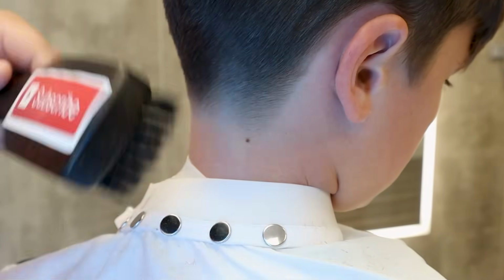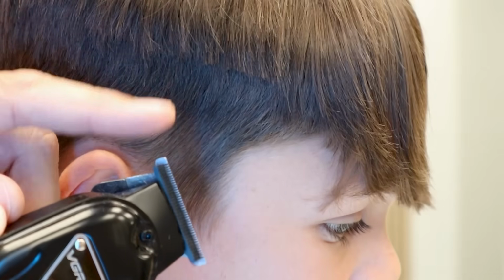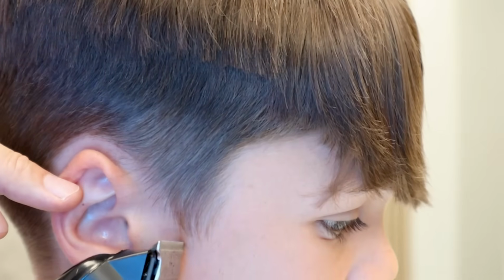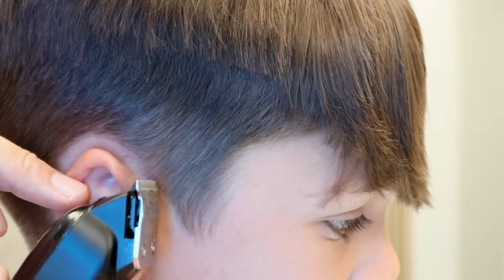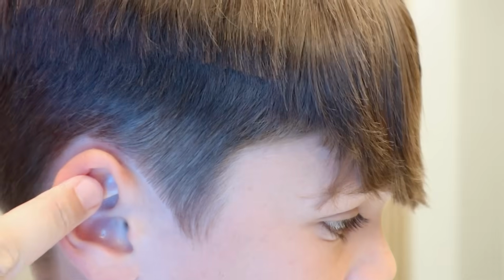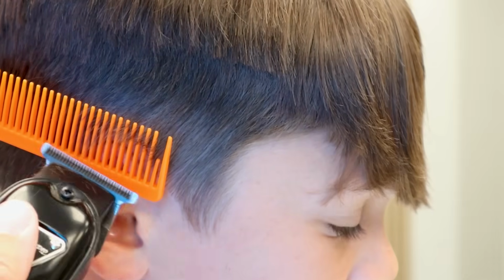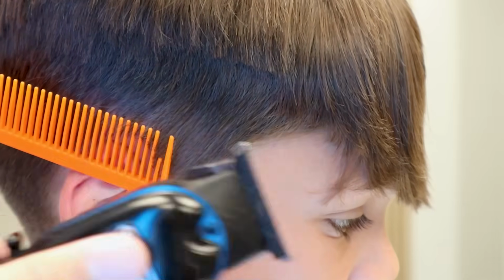On the sides, we'll taper this as well, but only using the little trimmer. And I'm going to use this little corner of my T-blade to just draw around the ear, get that hair off there. And then if I put my comb in and just tilt it out, it's going to make that hair stand on end. Same here at the front.